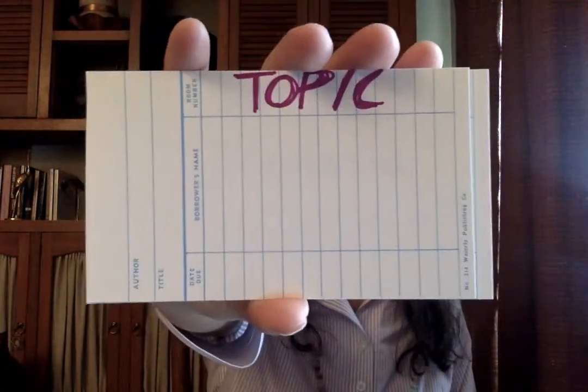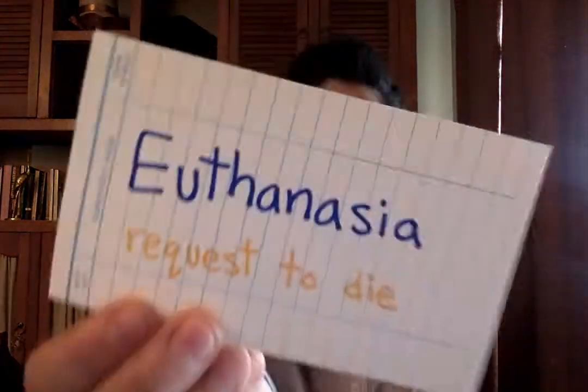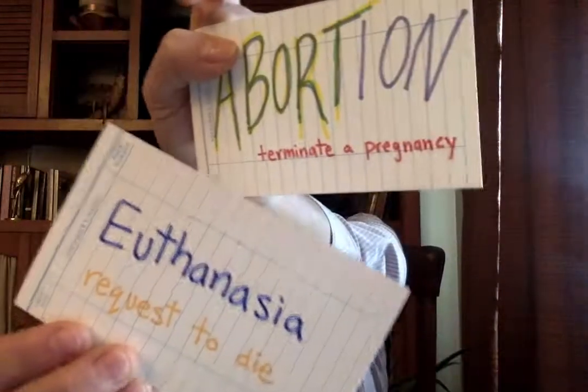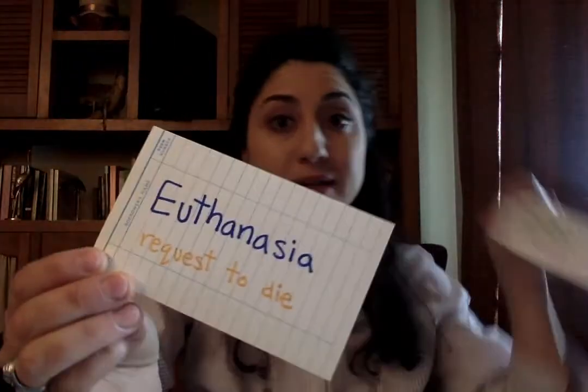The first thing is to come up with a topic that you care about and have that topic approved. A topic is just abortion, euthanasia. Those are topics. So if when you were submitting your topic for approval, you gave me a whole bunch of other ideas, then you did more than what was asked for. As long as you gave me a topic, then you got a perfect score on that assignment.